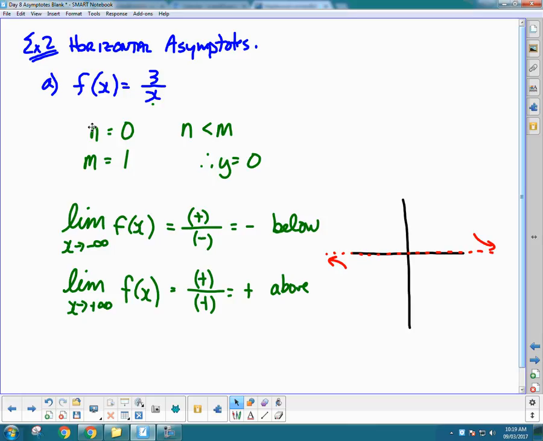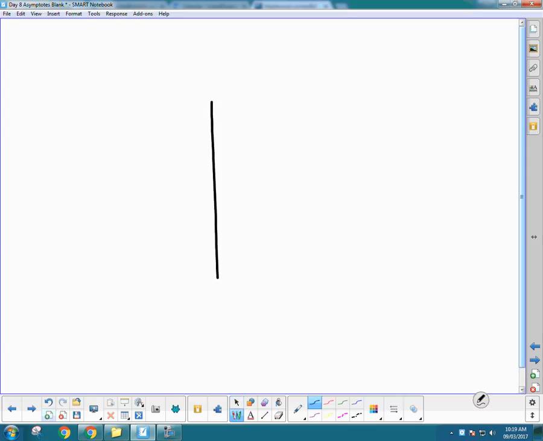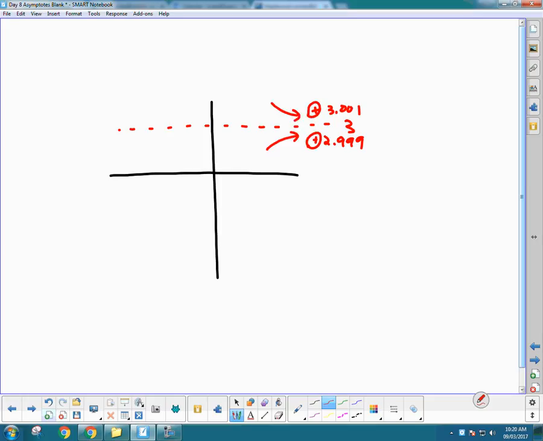But remember, when the asymptote's someplace else, this method doesn't help us. So if I had a graph like this, and I was looking at an asymptote that's up here, if I put in a really, really big number, it's going to be positive, because if this is, let's say, 3, and I put in a really, really big number, you might get something like 3.001. Well, guess what? That's positive. And if I put in a big number, I might get positive 2.999. The key is when you put in a big number, you'll get positive, and you can't tell if the graph is coming from above or below. It only works when it's at 0.